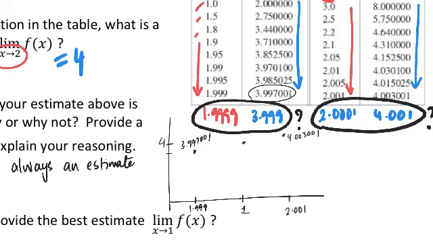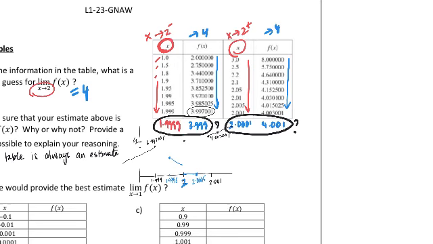And I know I'm getting closer to 4, right? It seems to be getting closer to 4 on both sides, but who knows? All of a sudden at 1.99995, maybe my y's drop down here and do something different altogether, right? I just don't know from the table. Or maybe as I get to 2.0005, closer to 2 on the other side, maybe the y values jump down to 0 and do something down here. The point is, from a table, you cannot be sure.